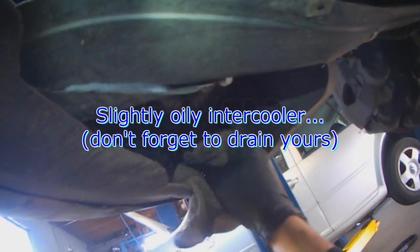Don't forget to drain the intercooler later. This one doesn't look like it's ever been drained. There's no screw in it.